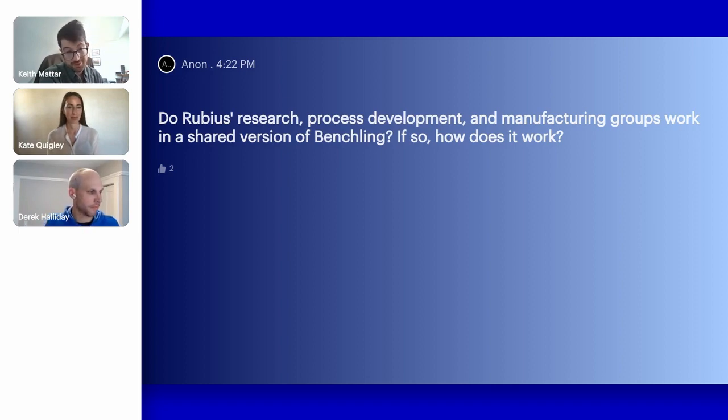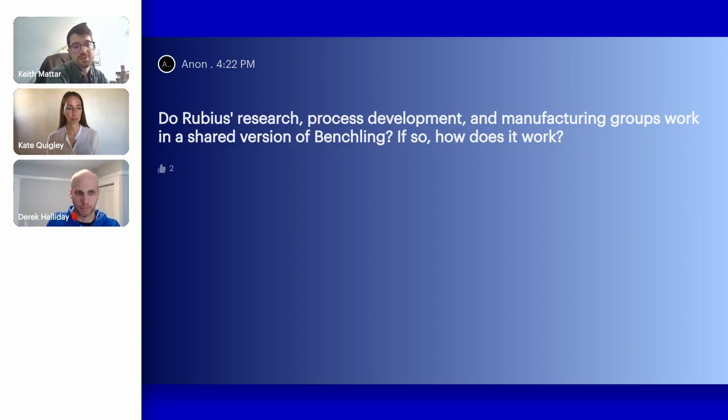Sure. So I guess the short answer is yes. We only have one Benchling environment, so every department that's using Benchling is in the same environment. And in order to make that work, you just have to be very good about setting up your access policies and making sure that each department and each subgroup has their own team. In Benchling, it's called a team, and then you can apply permissions specifically to each different team.